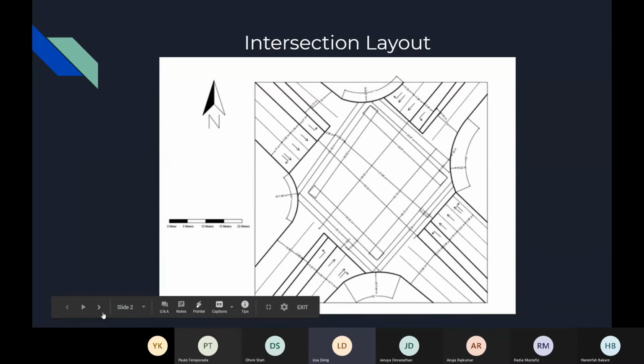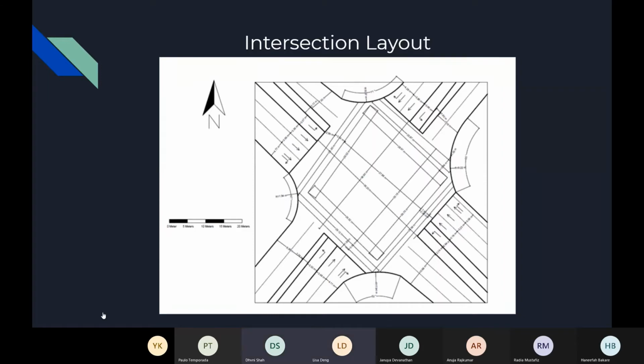This was a large intersection with multiple lanes, specifically designated protected left turn lanes for all directions, multiple through lanes for both north and south directions, and right turn lanes. By looking at the intersection, we designed an 8-phase signalized intersection with protected left turn phases for all 4 directions.